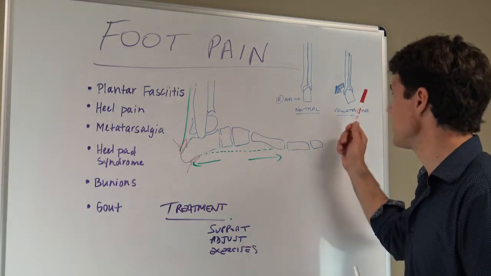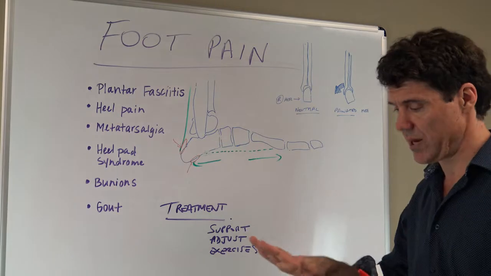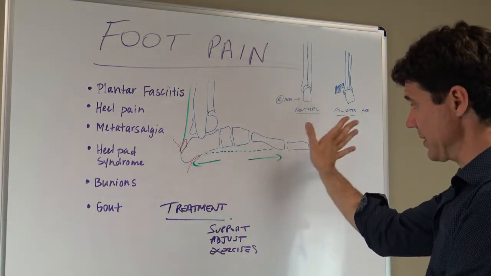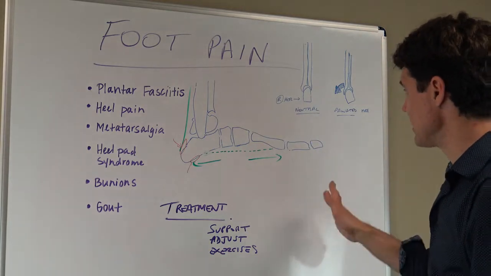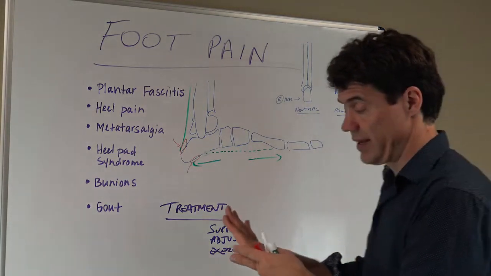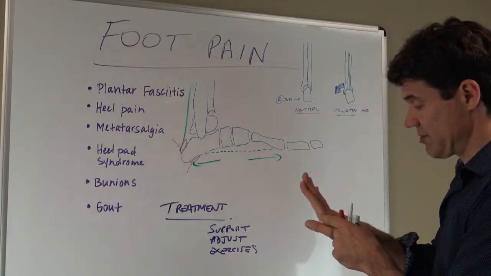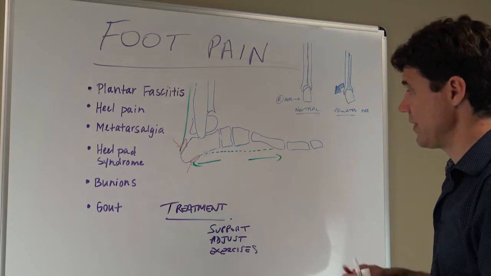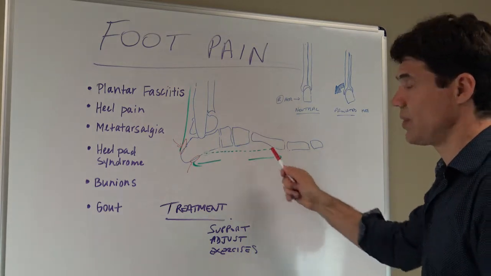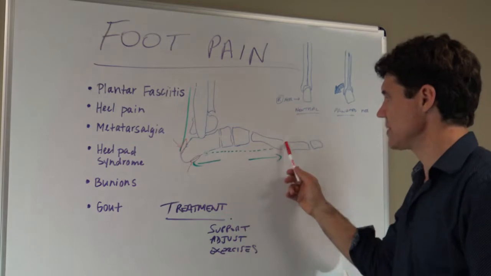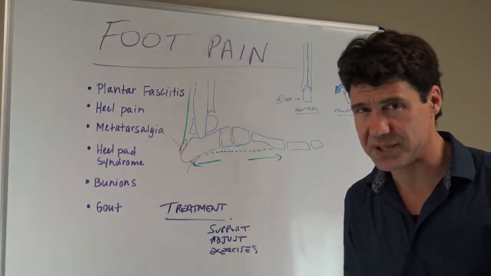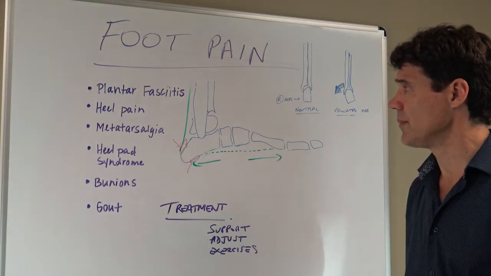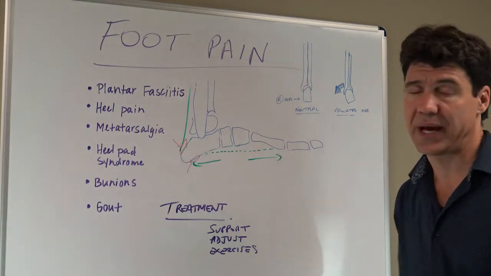Bunions are what happens when we get repeated pronation. And what happens is that the big toe starts to go across this way, goes valgus. And as a result, we get a lot of torque on that first joint in the foot, and it starts creating an extra bone there. So if you've got a bunion, then arch supports are mandatory. And we also need to see, is there overall inflammation in the body that needs to come down? Are you in a pro-inflammatory state, which is contributing to getting extra pain in the feet?